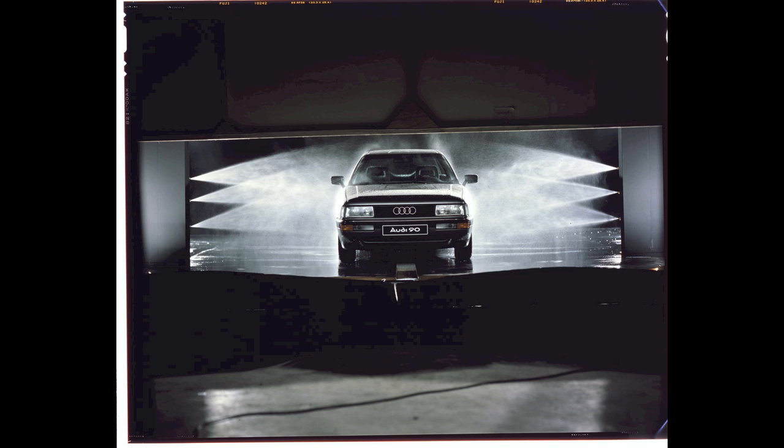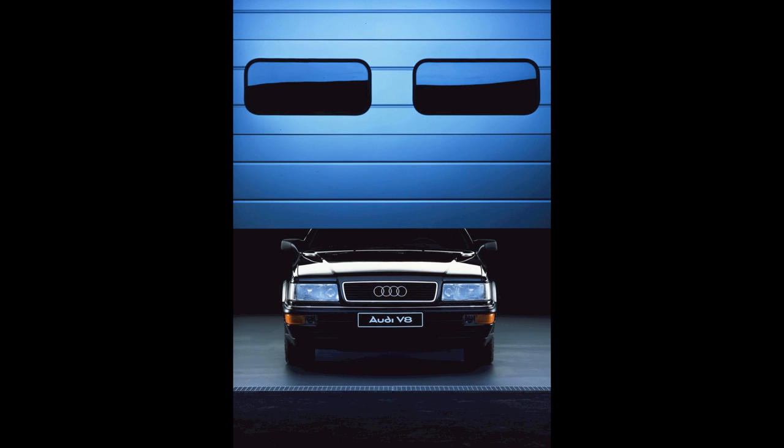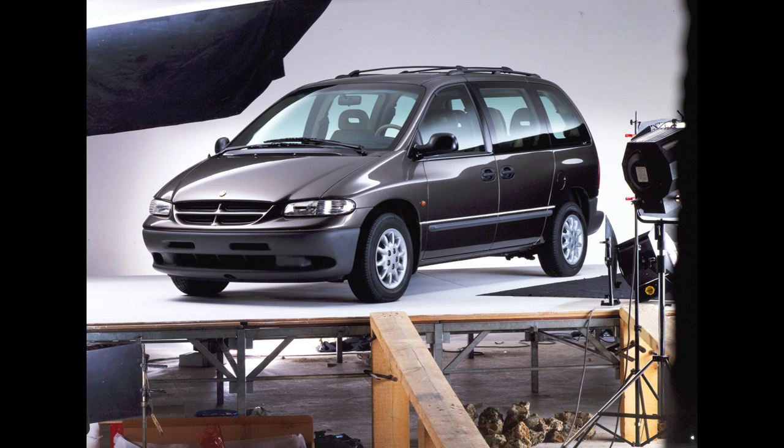This type of shot would still be shot like this. I can't imagine trying to retouch that. The photographer doesn't want to retouch — he wants to get it right. After all, he's getting paid per day, and this would have been a four-day shoot. This is another shot in the series — a real garage door that was put up in the studio, and the car lit in the same way. The important thing to know is that only the background would have been retouched. The car would have to be delivered 100%, as it would now. Retouching would still only be used for creative purposes or solving little problems that really can't be solved photographically. The guys doing this are getting paid thousands of pounds a day, and they couldn't possibly justify having it all retouched afterwards.